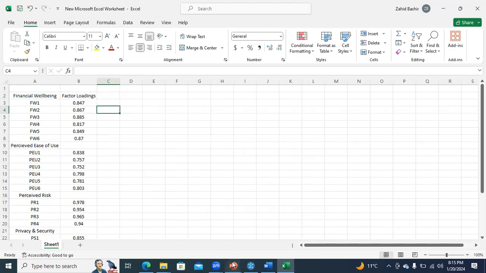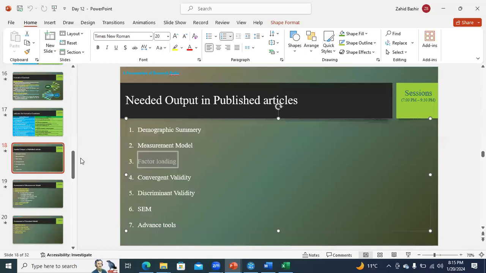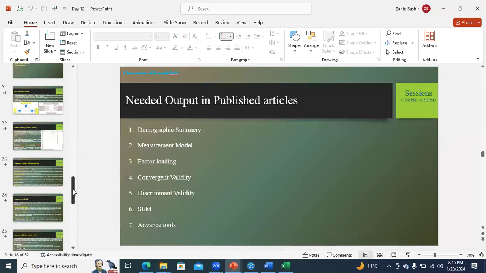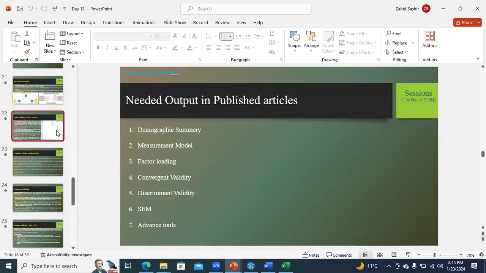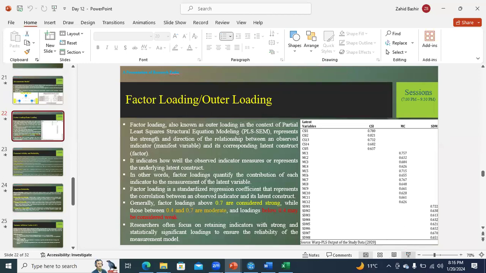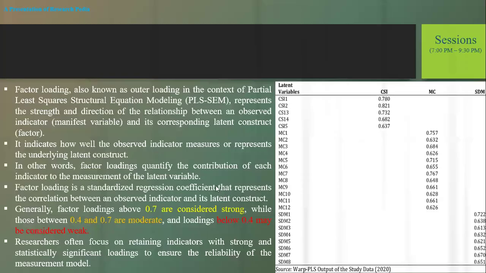So what are the guidelines regarding these factor loading? I have provided some guidelines here. You need to understand it, especially those who are new. Generally, factor loading above 0.7 are considered strong, so these values should be greater than 0.70.